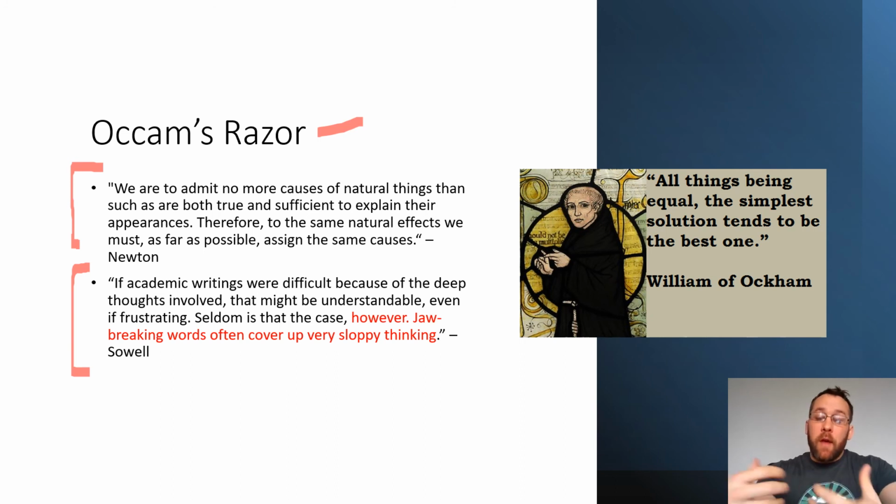So what Sowell is saying is if you have an idea or a conclusion, and it takes you a very long time to explain it, and you have all these exceptions, like, well, that's true, but there's another way to view it, and you cannot explain your ideas in simple layman terms to a person who's not in your field, it's probably because you have a bad conclusion. It's probably because your ideas are very sloppy. So Sowell, Newton, Occam, they would all say, look, find a simpler explanation for this. Otherwise, you just have an exception, an exception, an exception.